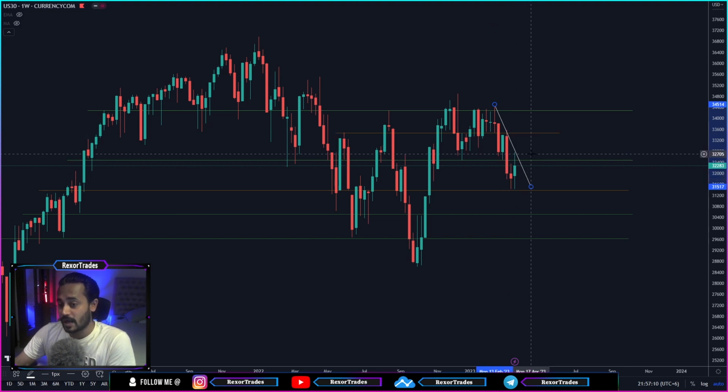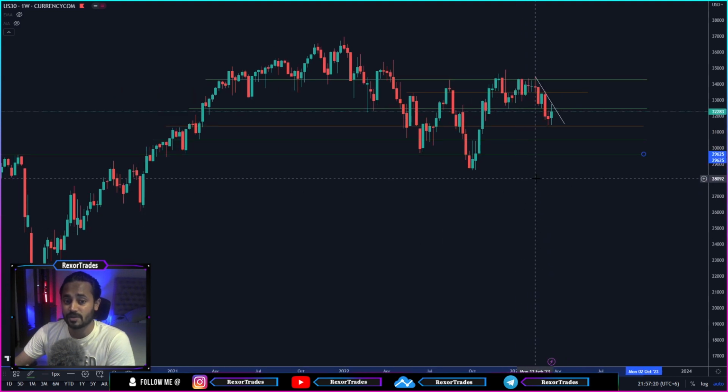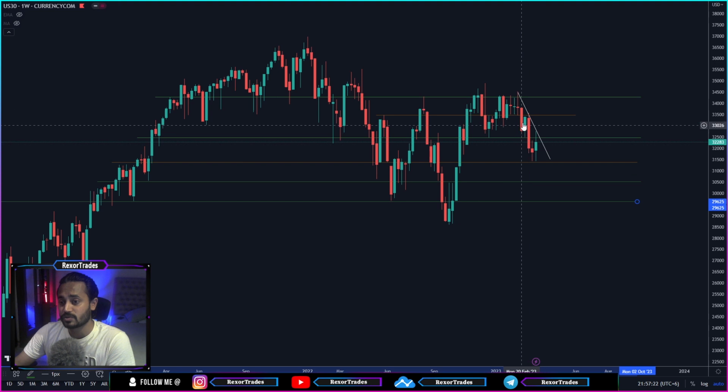If that is to happen, and if US30 does continue to respect this downtrend line and continues to push down with further bearish momentum, then this is the next key level, and this is the next key level where we expect US30 to continue pushing down to in respect to this bearish trend, creating a new lower low, since those key levels have multiple major retest points and it's pretty obvious for US30 to continue pushing down to.